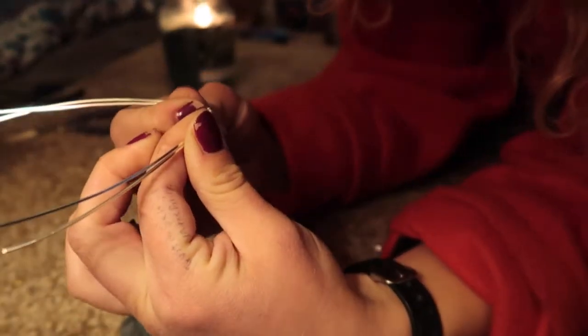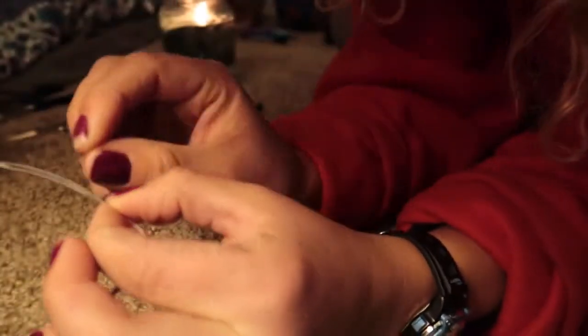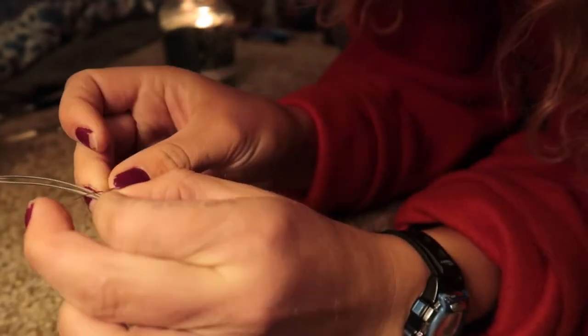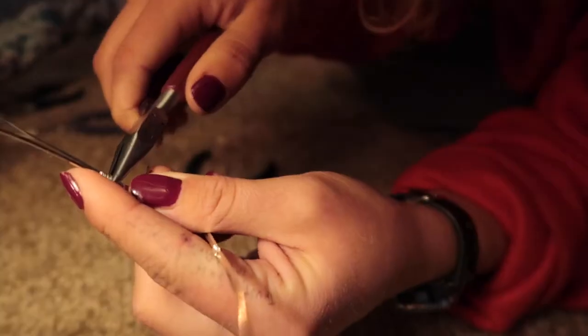Now I am bending the wires to get that heart-shaped figure and just kind of putting it up against the stone to measure it. And now I am putting more binding on the wires. I'm going to put two more on each side.